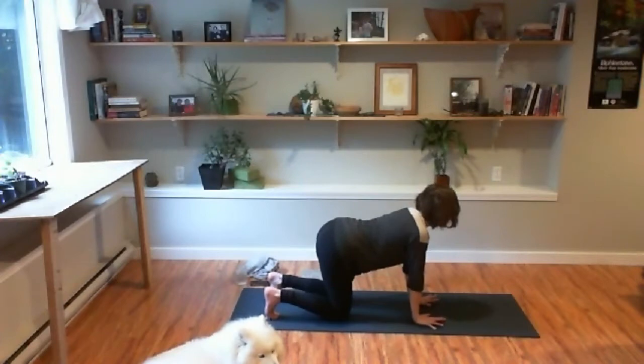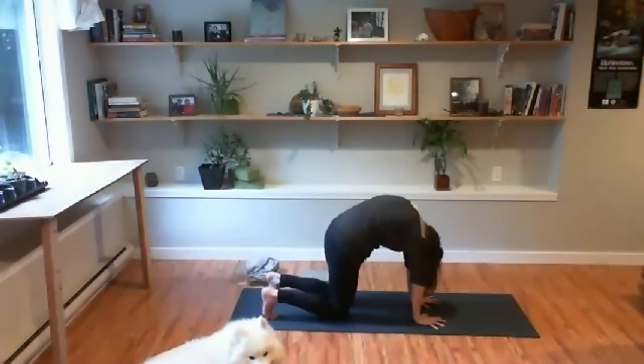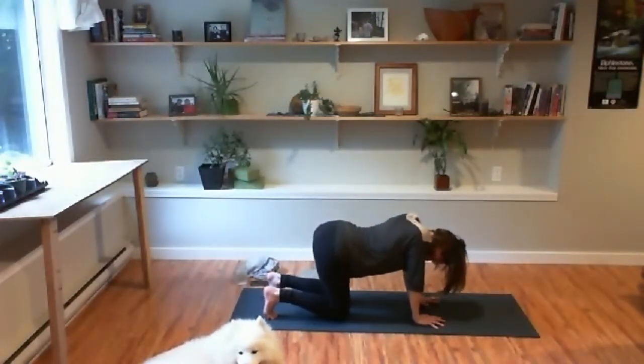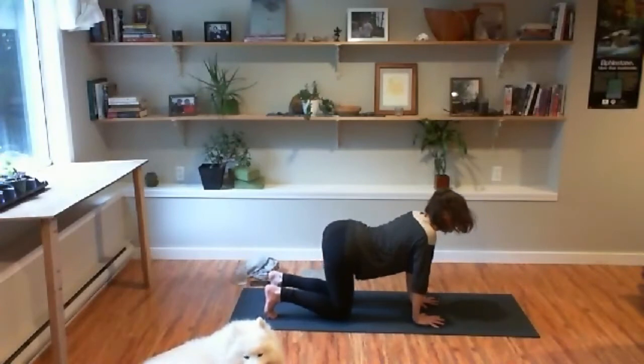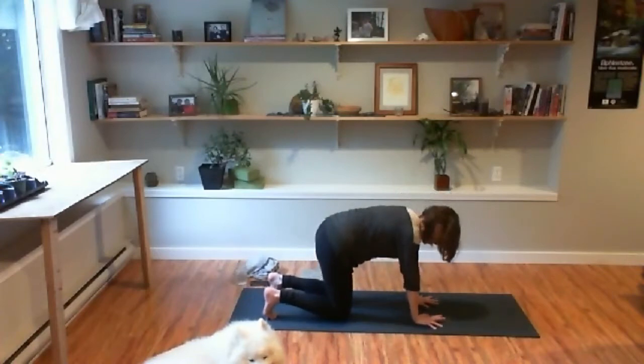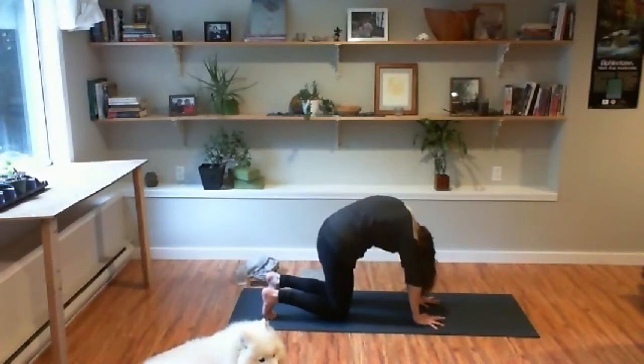And a big breath out, pushing the floor away from you with your palms as you hug your navel in and round your back. And then big full inhale to extend the spine, lifting the chest and the head up. And let your breath guide you. You're welcome to close your eyes or soften your gaze.